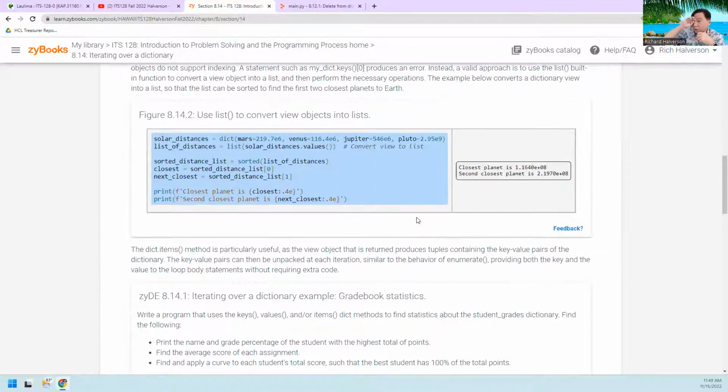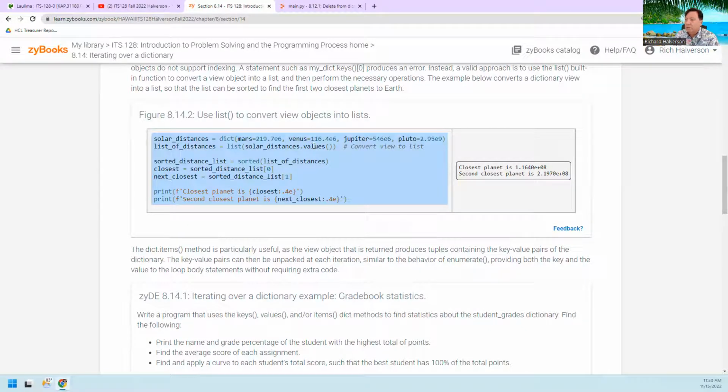And you can use this list function to convert either the keys or the values of a dictionary into a plain old list. So that's pretty cool.